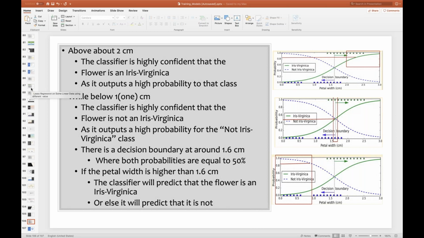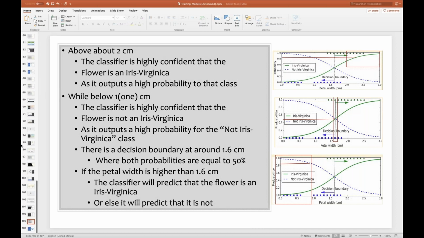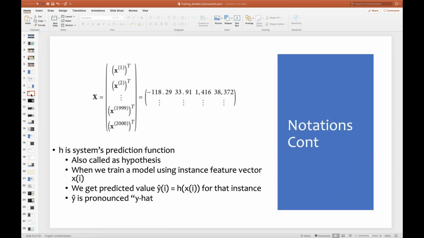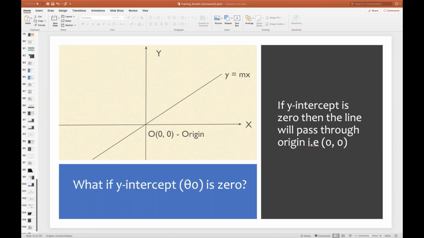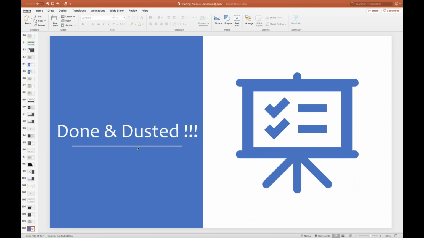Every day when I prepare slides, I really feel, oh my God, it's getting late. I need to wake up in the morning, again travel to office. But when I look back at the slides, I really feel proud. The great journey, man. Awesome slides, good stuff. Everything is so clean, neatly maintained, and you have represented everything properly. One more thing, I do not hesitate to tell you, I am also still learning machine learning and data science. It is a continuous journey. You have to be a little patient.